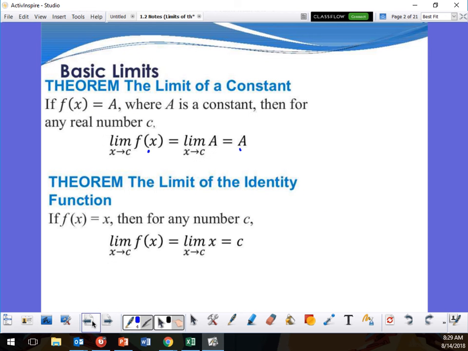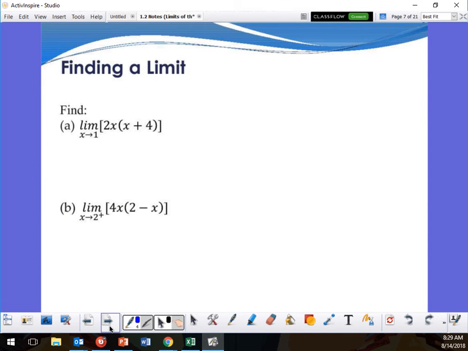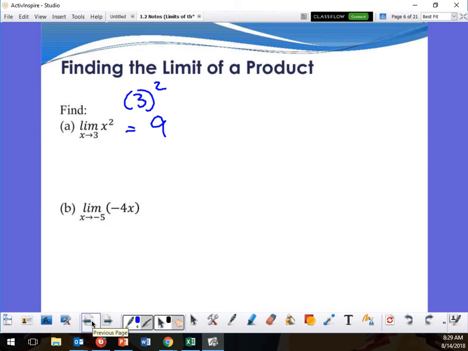Where's that constant one? Okay, right here. So just plug it in. If it's just x, in our case it was x squared by itself. Yeah, it was just x squared for the problem that we did. So it's like this one here. Okay? All right, so now write this.